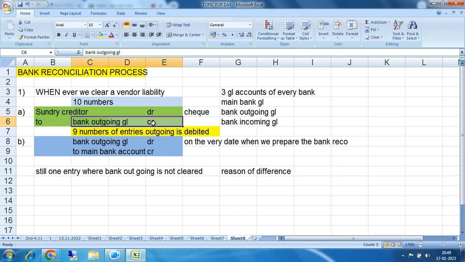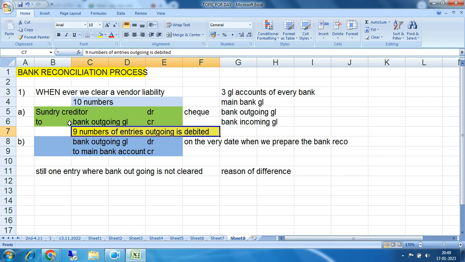That means green are cleared items and red are open items. So whenever we prepare a bank reconciliation statement, out of the 10 line items in respect of bank outgoing GL, 9 line items will be converted into green.